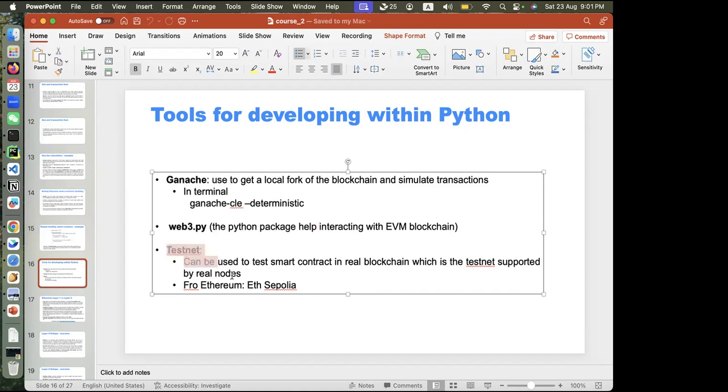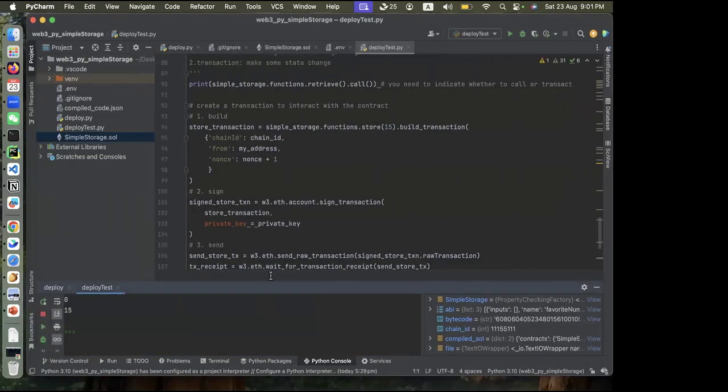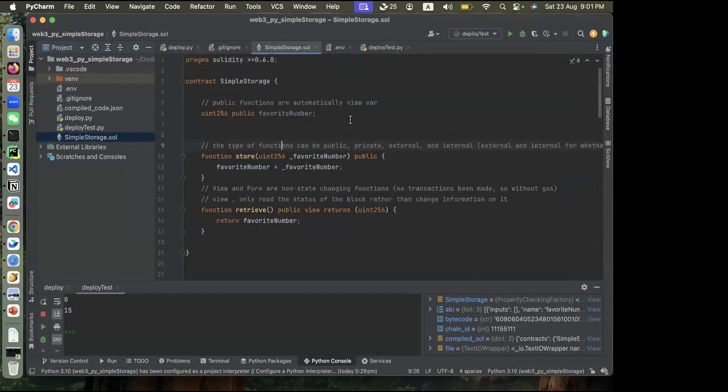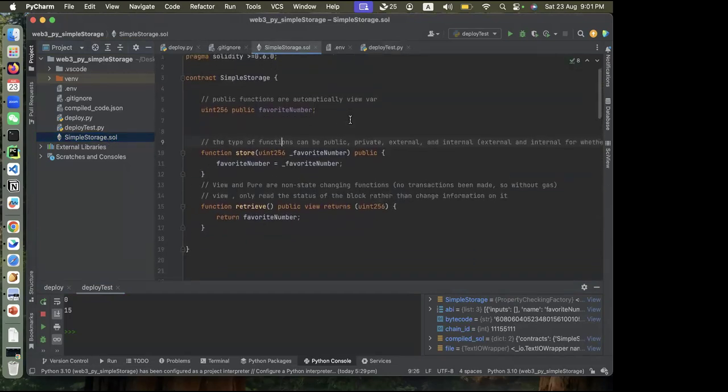And the testnet is Shibuya. I have already talked about it. Then we shift to Python. You can write a smart contract in a file ending with .sol, which means Solidity. So let's check what is inside. The things are mainly the same.